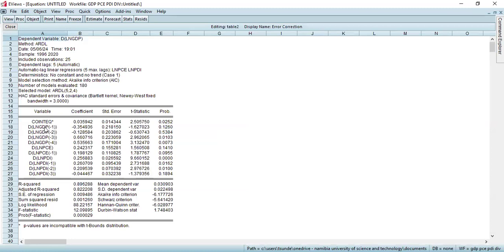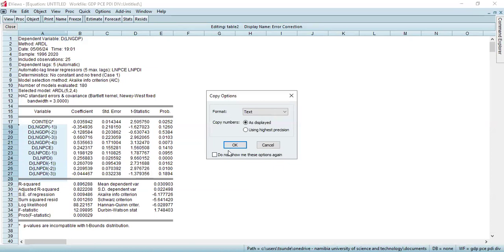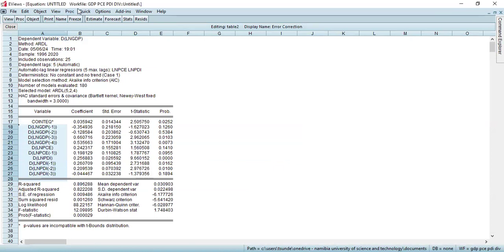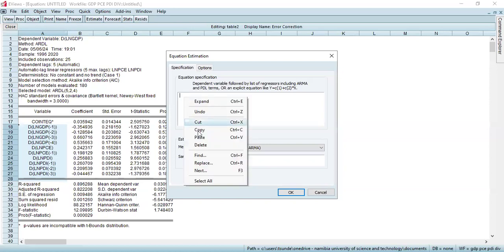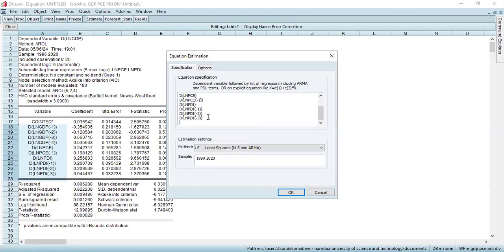So I'm going to copy these variables here. I will copy those variables. And I now go to quick and choose estimate equation. Then I just paste that information I copied.